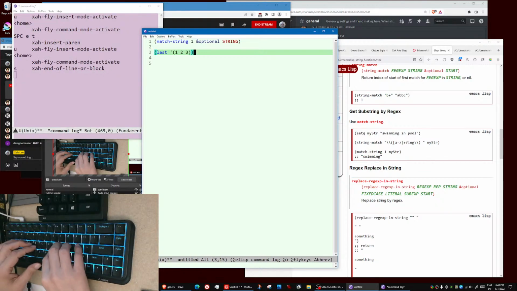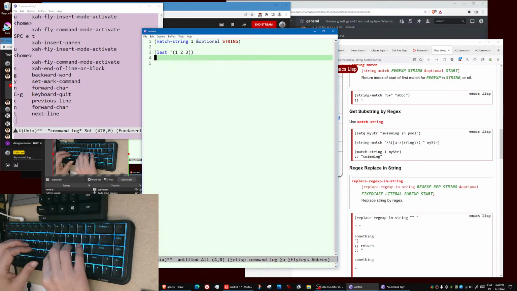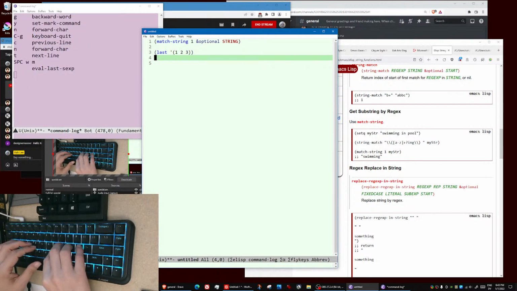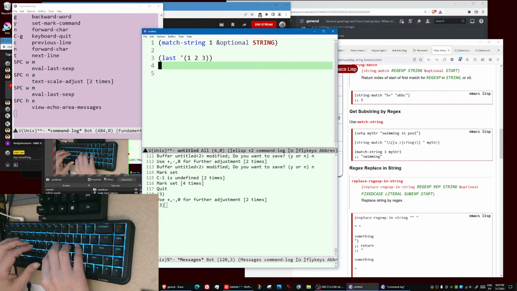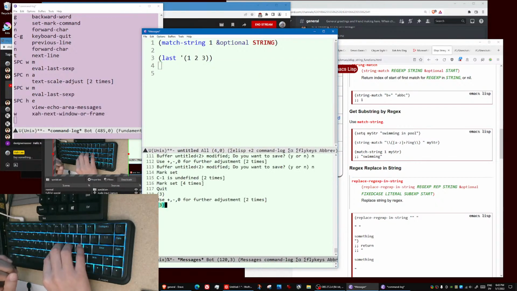So suppose you do last, it should return 3, right? But it doesn't really. For example, evaluate, let me magnify, let's do it again. Evaluate, and let's go to the message buffer. You can see it returns parenthesis 3.